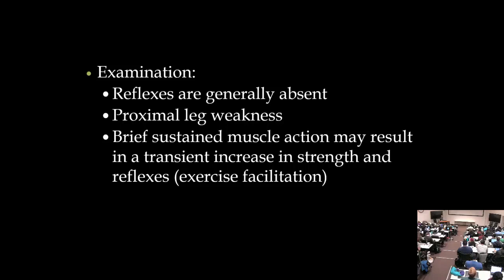this is Lambert-Eaton syndrome. Briefly have the patient activate the muscle, which for just a few seconds overcomes what's going on with the voltage-gated calcium channels. You get an influx of calcium, and so the reflexes miraculously return for a few seconds. The strength gets better for a few seconds, and then it goes right back to baseline. So exercise facilitation is unique to Lambert-Eaton syndrome.